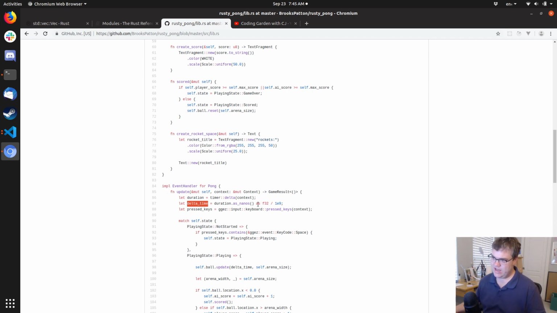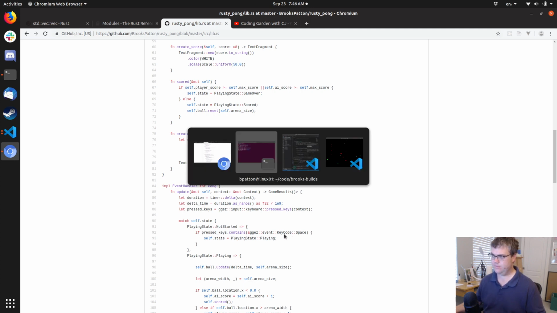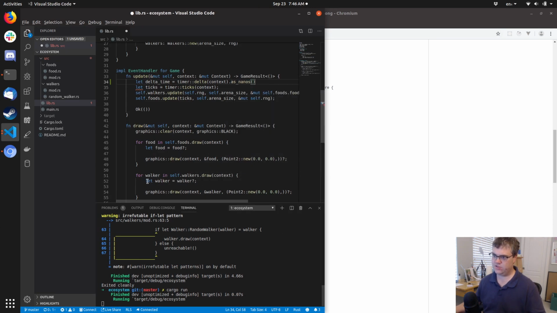So it's convert as nanos to F32 and then divide it by 1e9. Okay, so in here, this is as F32 divided by 1e9. So that gives us our delta time. That should be a U32.